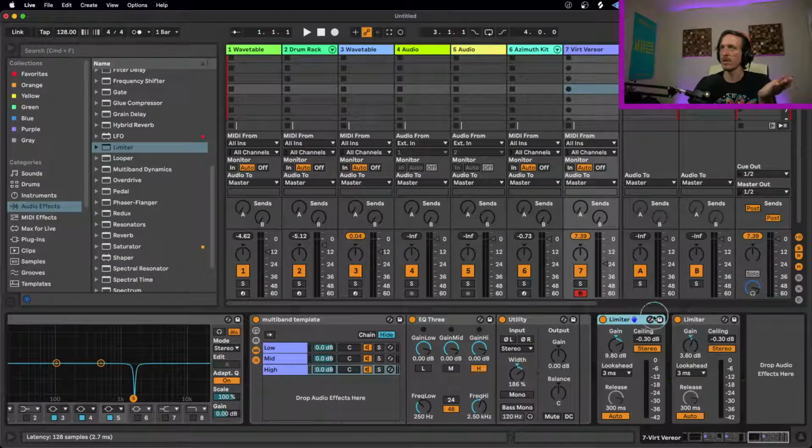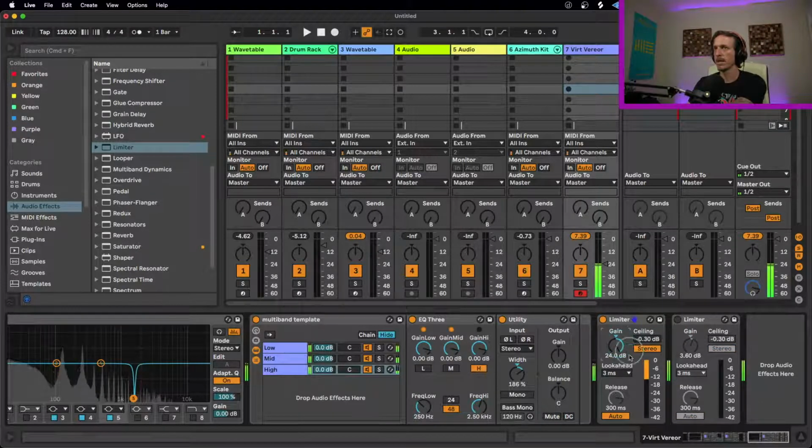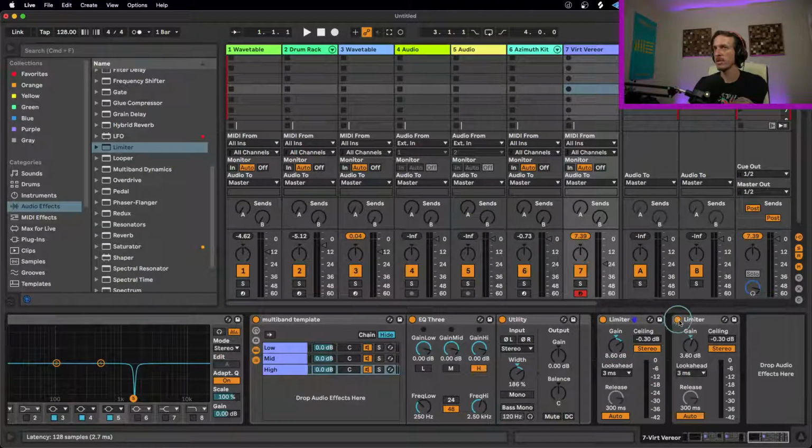And that's a fantastic way to get a lot more volume out of your track without overly squashing it. Because what a lot of people do is they will just crank it through the limiter so it looks like that, and then it sounds like garbage. So instead what we're going to do is just a little bit on each one, so that each one doesn't have to work as hard, and so you don't get quite the same level of that heavy over-compression that people get with their masters.